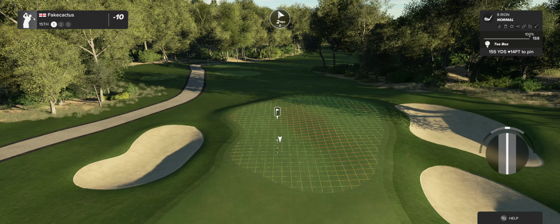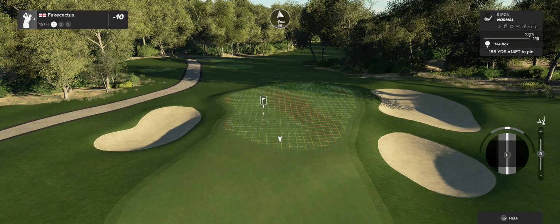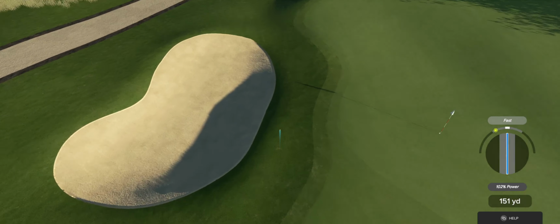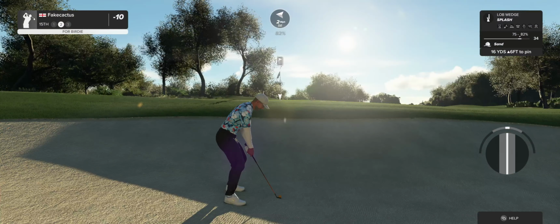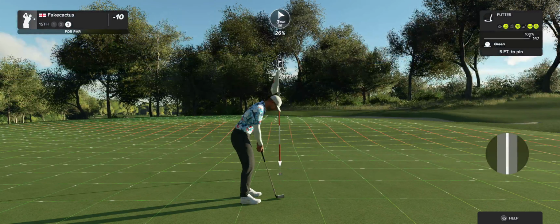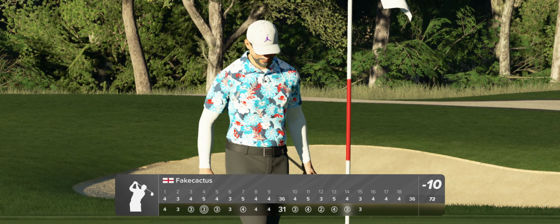And teeing this one up on the 15th hole. A little less than pure on that swing. Ah, that didn't hit the mark, did it? Okay, let's get out of this bunker. I'll take that. Nicely played. 5-foot putt here. This one's tracking. Nice. Dropping that down in the cup for par.